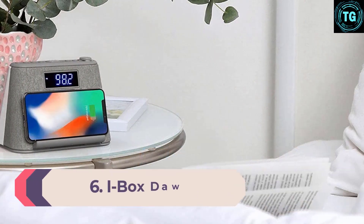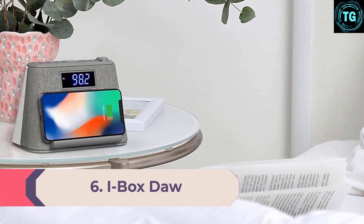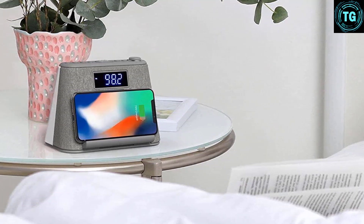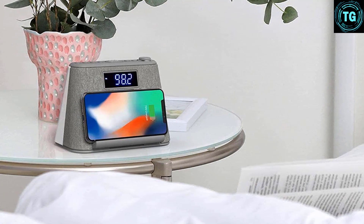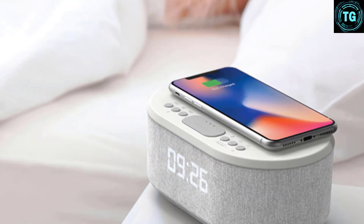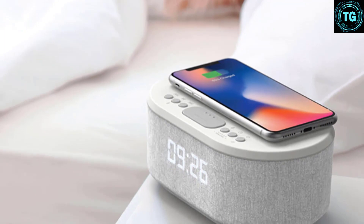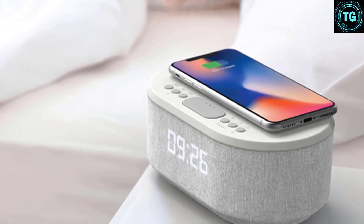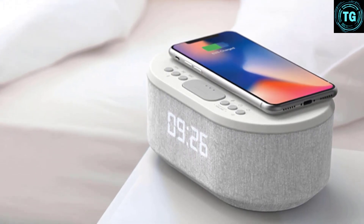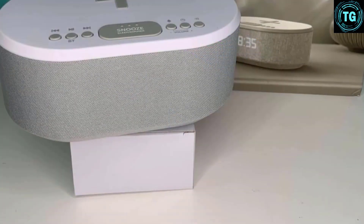Number 6: iBox Dawn. The iBox Dawn unit has two features that make it an exceptional product — it doubles as a wireless charging station for your phone and a Bluetooth speaker with decent sound quality. If you have a Qi-enabled phone that supports wireless charging with a case less than 5 millimeters thick, you can simply place your phone on top of the speaker and it will start charging automatically. The clock also functions as a Bluetooth speaker and has decent sound quality with 6W stereo speakers and a passive subwoofer, making it more than adequate for bedroom use. Because of its stereo speakers, the radio sound quality is better than most of the devices we tested, which rely on small built-in speakers that are often tinny sounding.